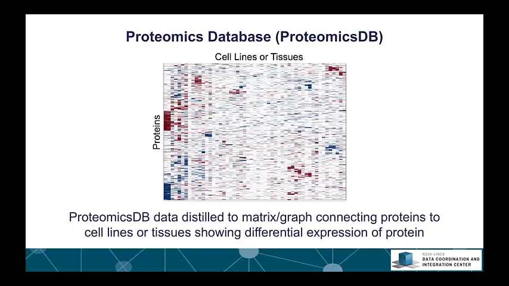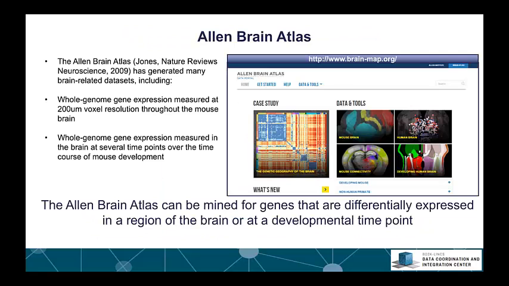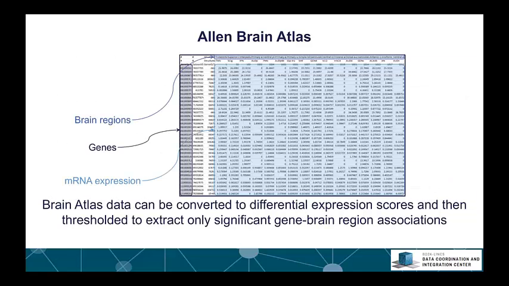Given these two datasets, we could design a machine learning algorithm to attempt to predict whether two genes that have similar protein expression across tissues are likely to have roles in similar diseases. The Allen Brain Atlas datasets contain gene expression measurements for human and mouse brain tissues at several developmental time points. As argued for the protein expression data we just discussed, a survey of gene expression across a variety of tissue samples is naturally a very good way of learning functional associations among genes. The Allen Brain Atlas datasets are structured as matrices with genes labeling the rows, brain tissues labeling the columns, and gene expression levels filling the matrix.